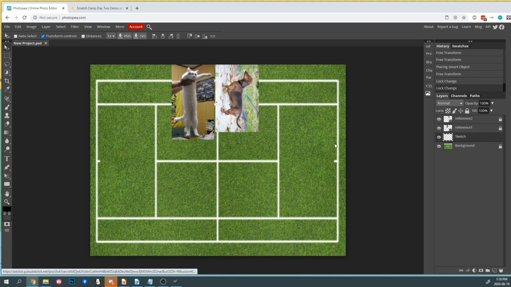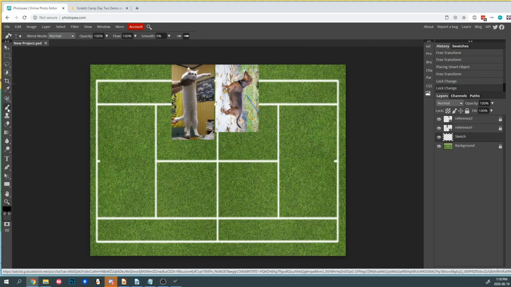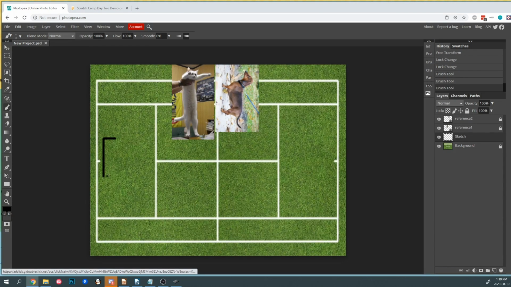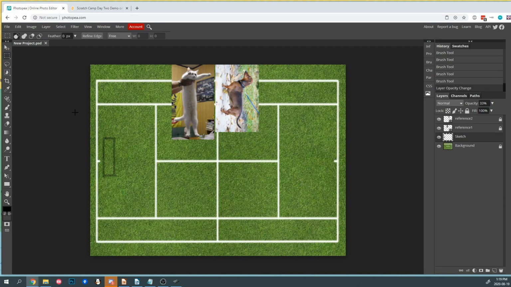Now I'm going to quickly sketch a block that's the size that I want my paddles to be. I roughly want them to be, if I hold Shift, it'll do straight lines, this big. I'm going to lower the opacity, and then I'm going to copy it.